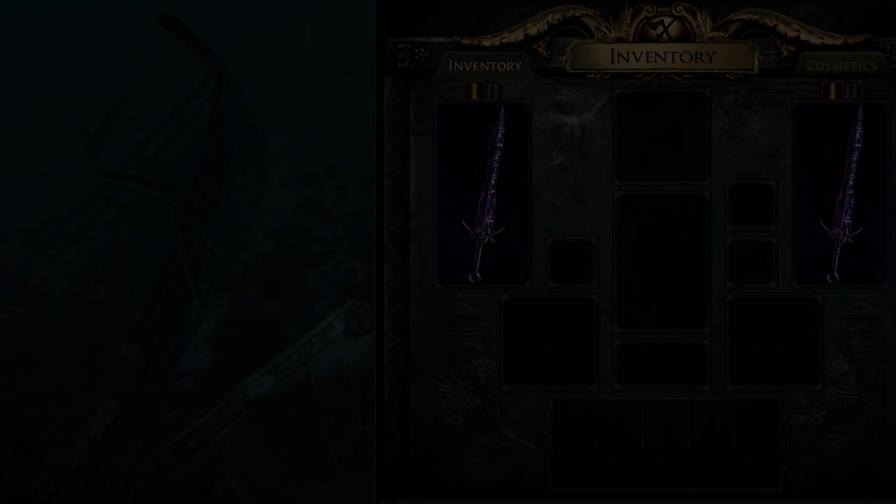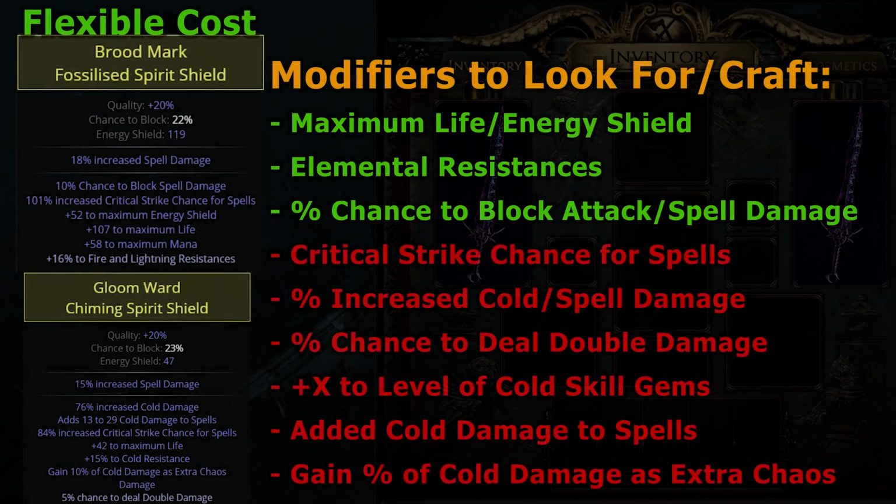Additionally, in the shield category, you can look for a rare spirit shield, with the primary focus being on getting a very high life roll, and to a much lesser extent increasing the amount of energy shield that it provides, and getting as many elemental resistances as you can stack.